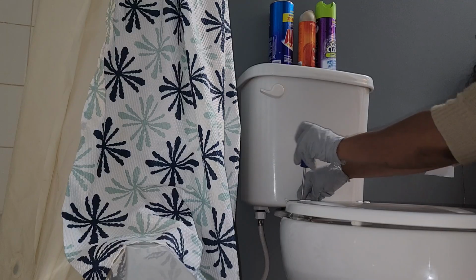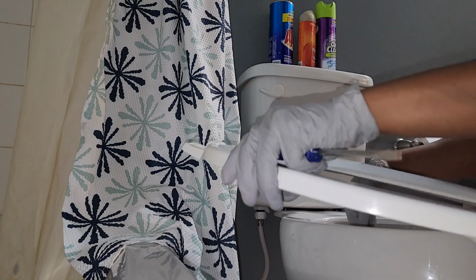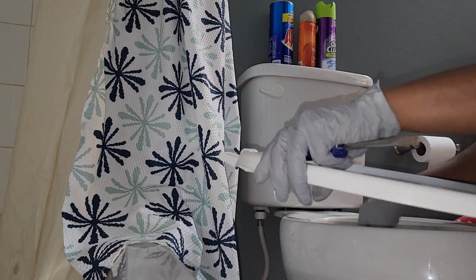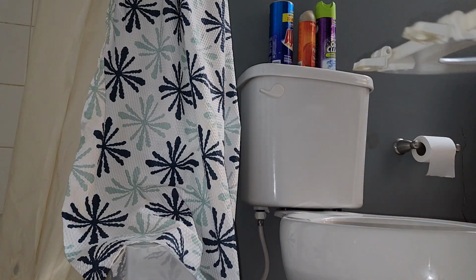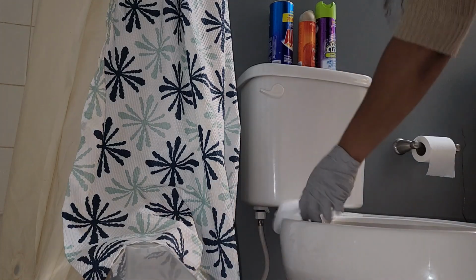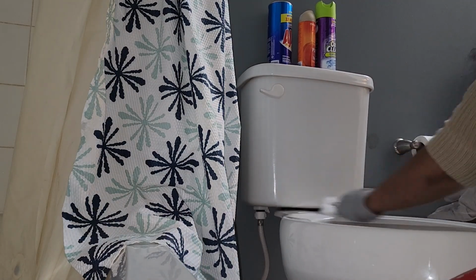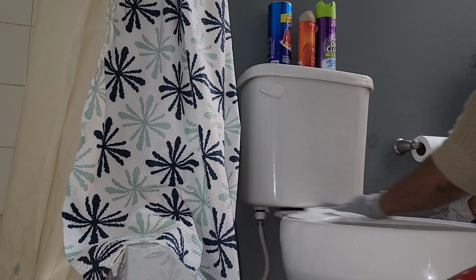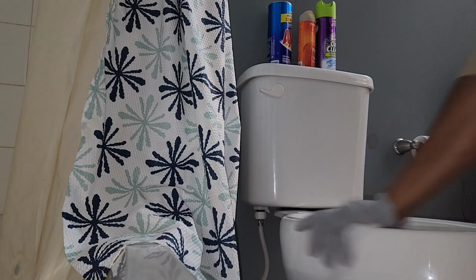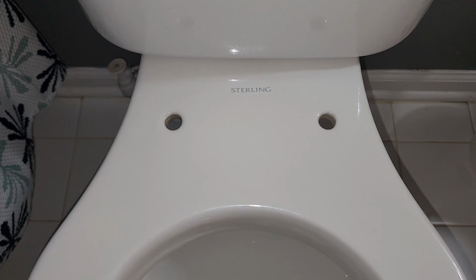Take the screw out. Ooh, this is not part of it, guys. That's why I'm wearing gloves. So that's out, as you can see. I'm gonna put that aside and wipe this thoroughly. Nice and clean. So I'll be placing the new one. See, now it's all out and it's clean.